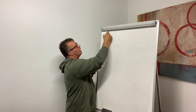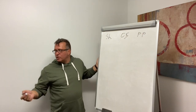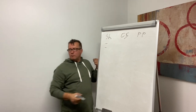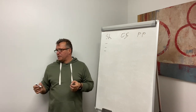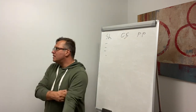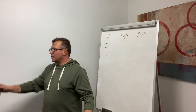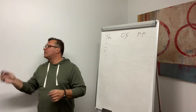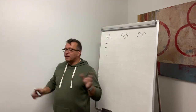We will learn how to do a straight line, offset, and parallel parking. For straight line, what you need to do? Short moves on the steering wheel, right? Constantly checking your mirrors, proper adjustment of your mirrors. I will teach you what speed you need to go with, what to look at. You're all experienced drivers, guys. If you know what to look at, it will be easy for you. It's only one problem. You don't know what to look at, what to compare with what, to drive upon. I will explain how the trailer will react to your rotation of the steering wheel. It's different. It's opposite from your car. I will give you theory for this one.